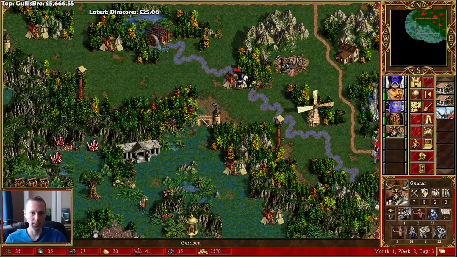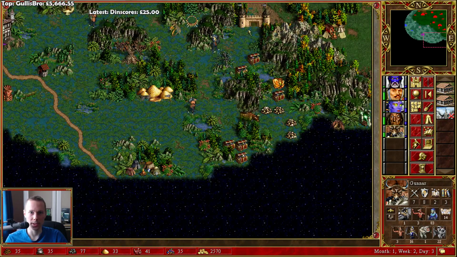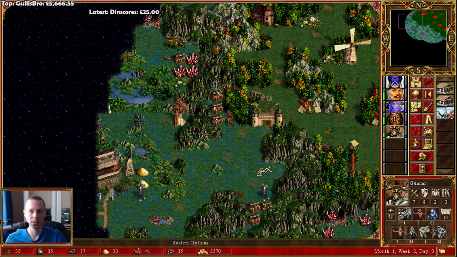And maybe I go with this one, because that gets me the refugee camps and the base. This one isn't so special anyway. And there's quite a lot of gold over here.